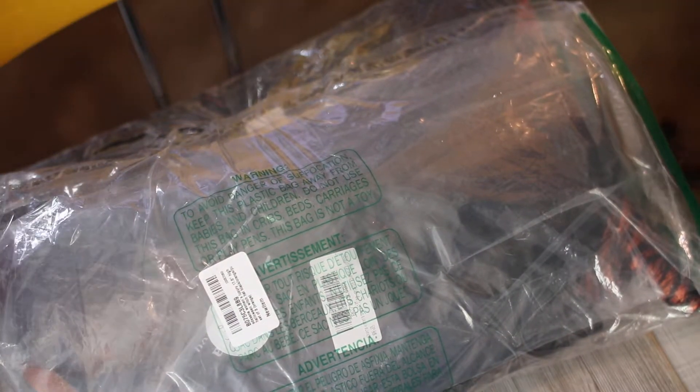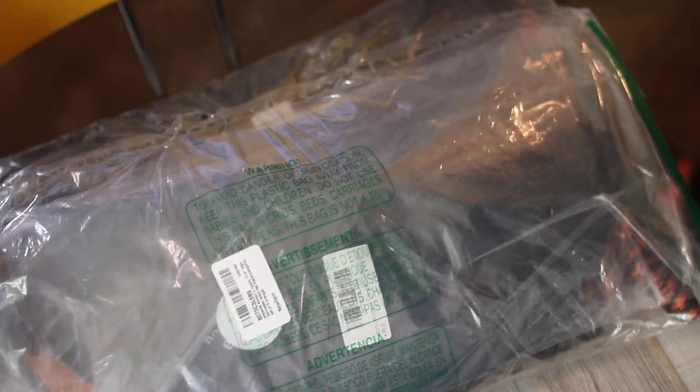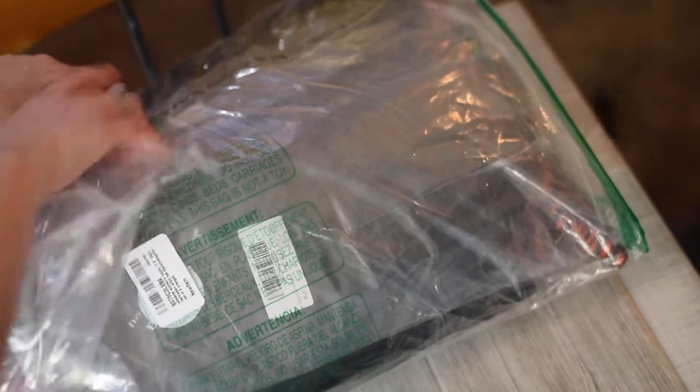It's supposed to be a set of three. You can see it's all fully packaged, completely sealed, which I do like because that means it's protected during shipment and it should all be safe, whether there was any leakage in the box or whatever may happen during the shipping time.